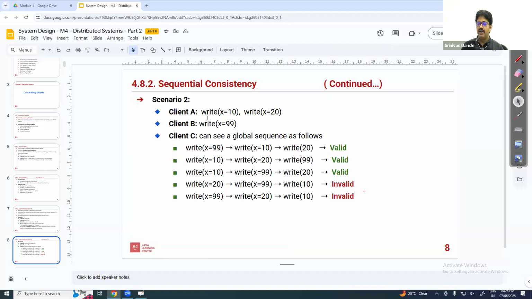Scenario 2, what have I taken? For A, I added one more operation. A's both operations must go in sequential order, meaning for A, real-time order is guaranteed. For B, it won't guarantee the A-B combination. Exactly, Sashi.